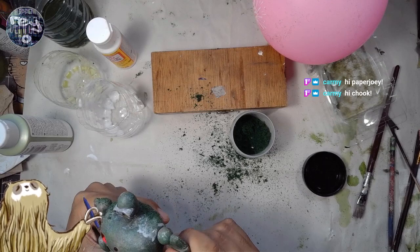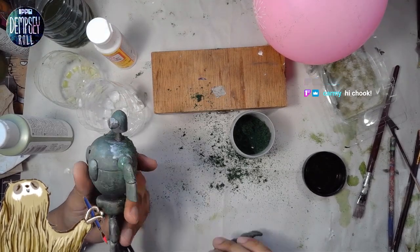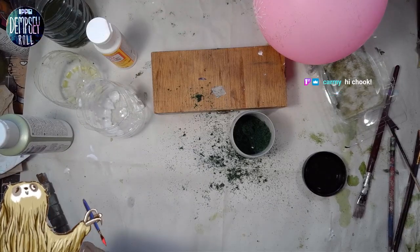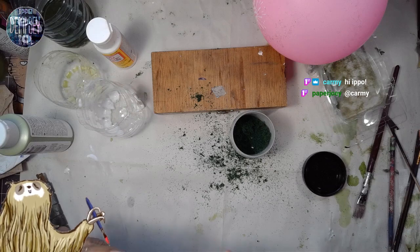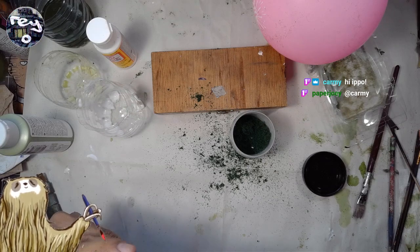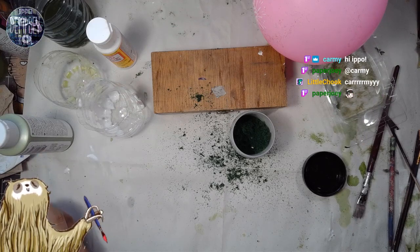Okay, the little arm came loose. And, oh shit, okay. Maybe we'll just leave it like that. Just want to make sure this joint moves, because I did get some glue into the joint. Just put that off to the side.